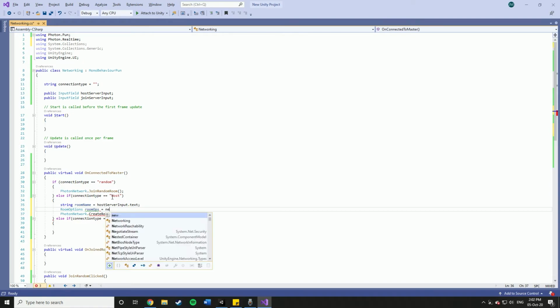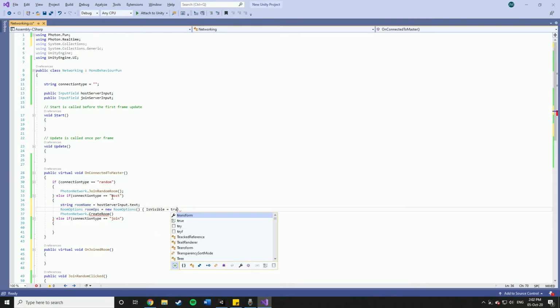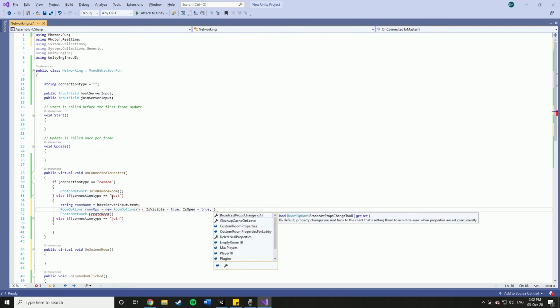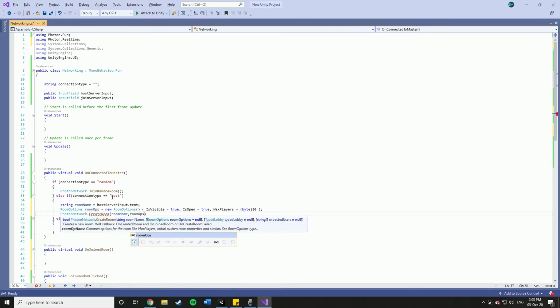So it equals new room options, and then is visible equals true, is open equals true, and our max players equals, and we have to cast this as a byte. We'll just say maybe 10. We're not going to have any more than 2 people in this because it's a tutorial, but we'll just say 10. Then in create room, we just want to say room name and our room options that we just created.